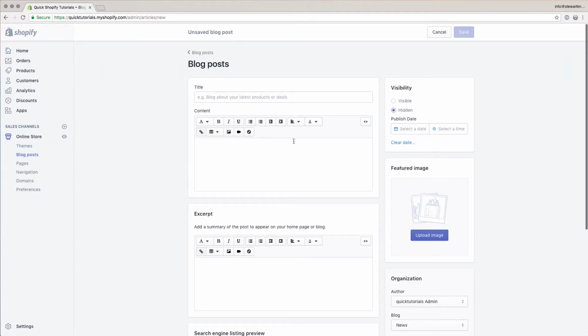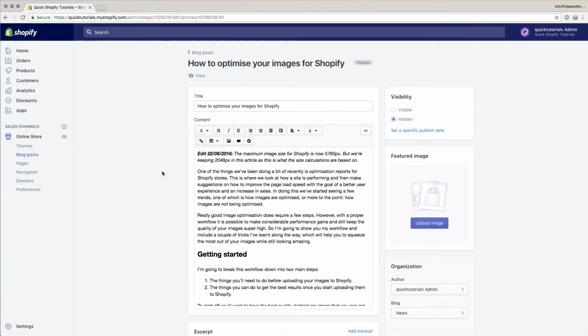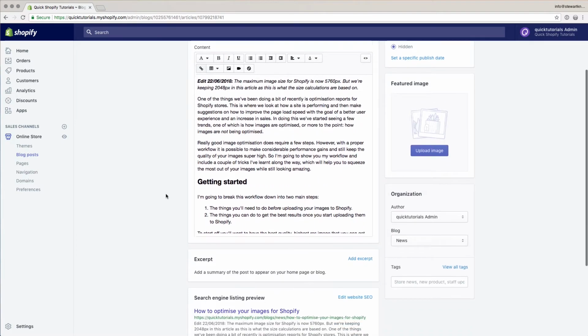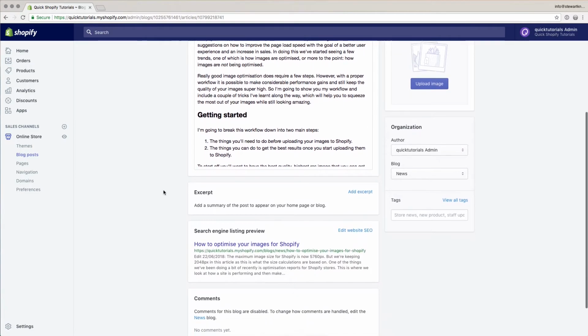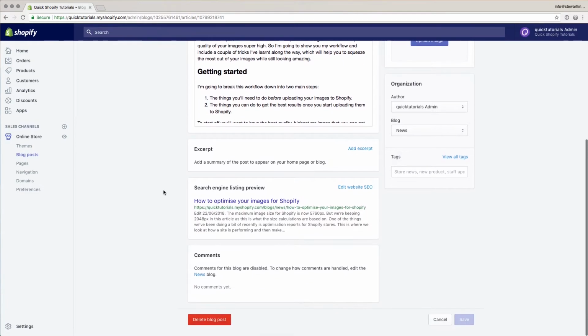So I'm just going to go ahead and write something. Okay, so now I've got my article content in here. I have my title, and I've saved this. And you'll notice that at the bottom of the section, there's one last section that we didn't see before we saved it.